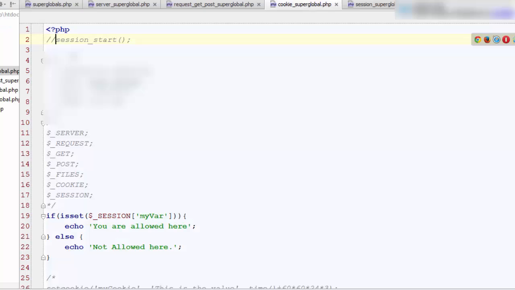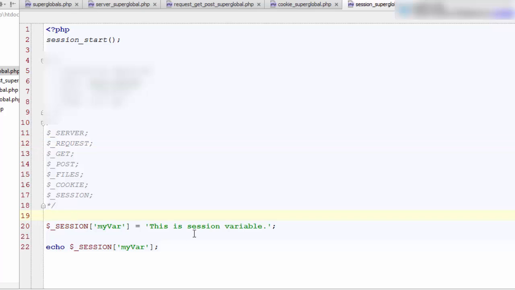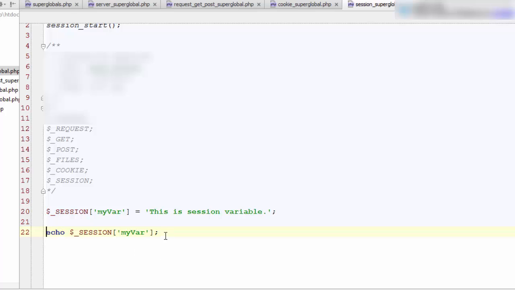There can be another case: the session is correctly started but that particular session variable doesn't exist or is not set. For this, let's append to our session file. To unset a variable, we use the built-in function unset. This finds the session variable which we want to unset and then removes it. Unset($_SESSION['myvar']). Just comment the script that creates the myvar session, as this session is set now. Let's comment this echo too.